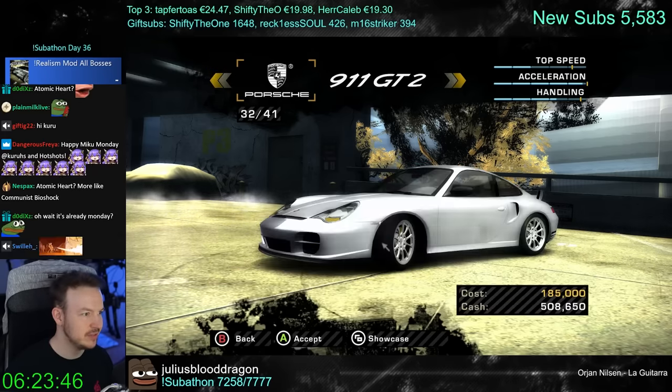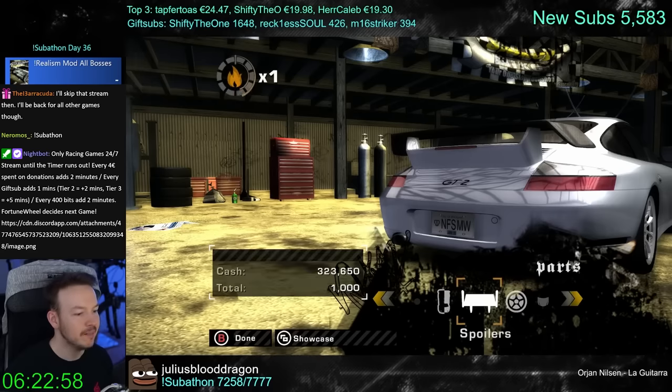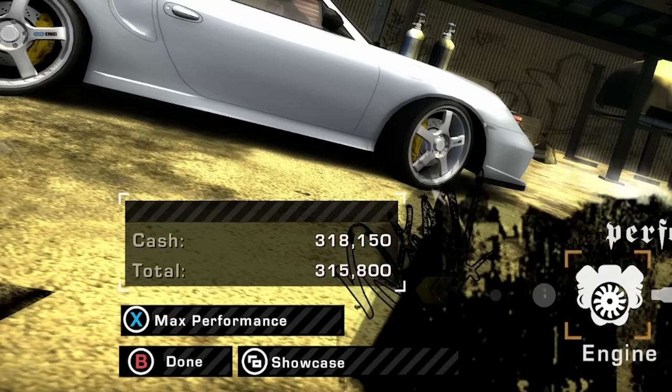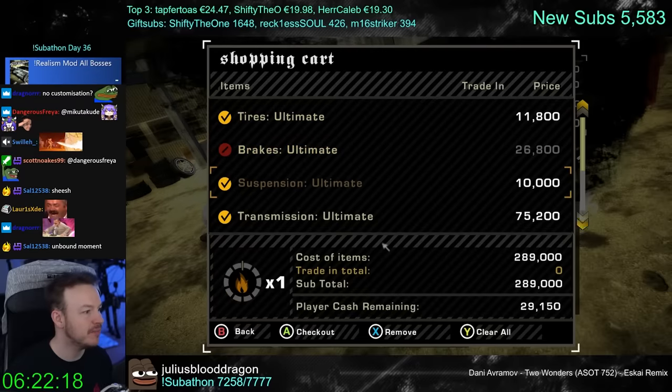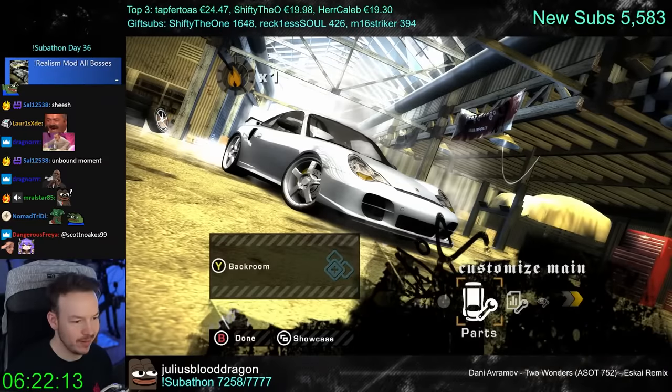I want the GT2. Okay, I can slam in a random spoiler, because I need aerodynamics tuning. Look at my cash and look at the cost of the upgrades. Okay, we're gonna save money on the brakes though. Just slow us down, and they definitely rob our wallet, man.